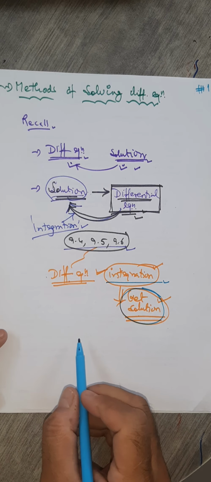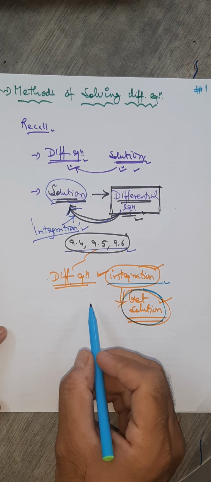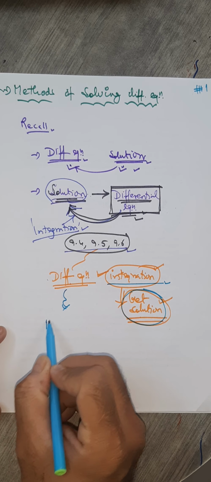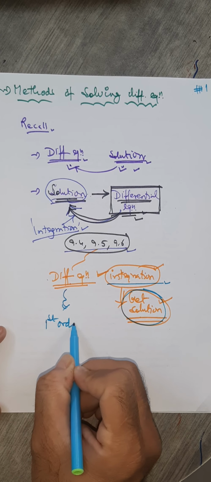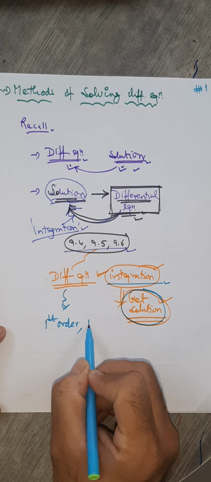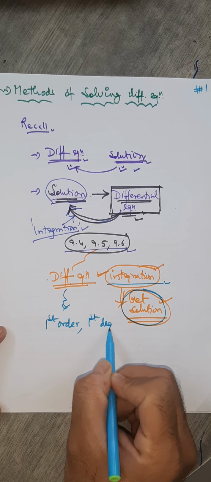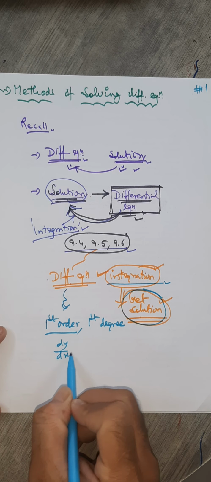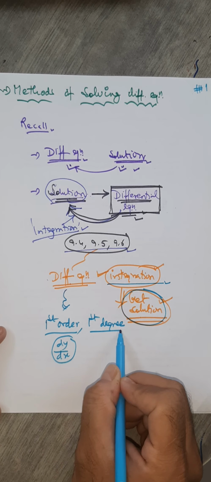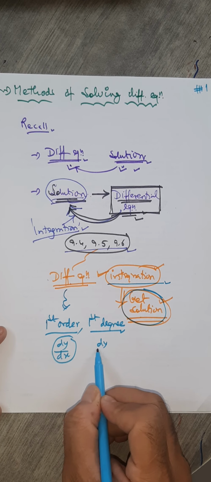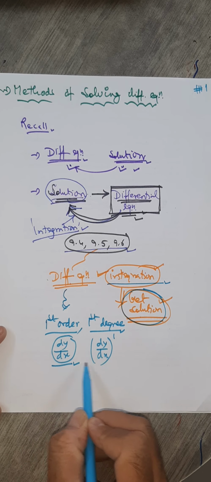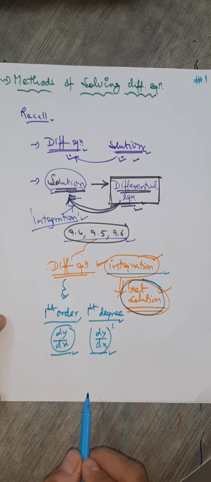Now for this, first we'll have differential equations of the first order and first degree only, remember. What's the meaning of first order? That means the maximum derivative will be dy by dx only. And the degree, the power, will be at most raised to 1. First order and first degree.